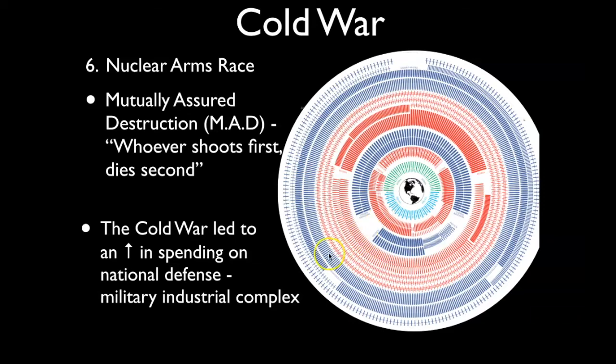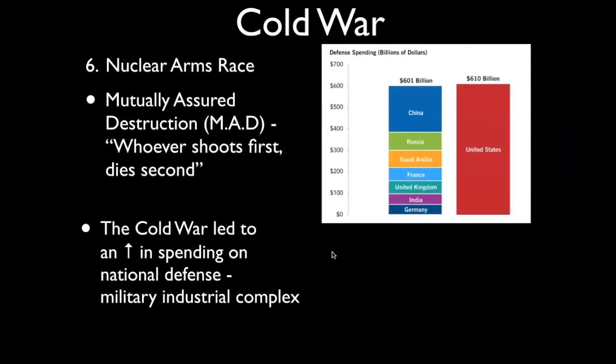The United States, in particular, engages in a significant amount of military defense spending. Although this chart is a little outdated, you can see the United States was spending approximately $610 billion a year on defense, which is more than the 7 next greatest countries spend on their defense combined.